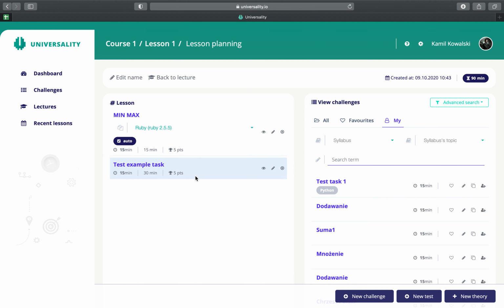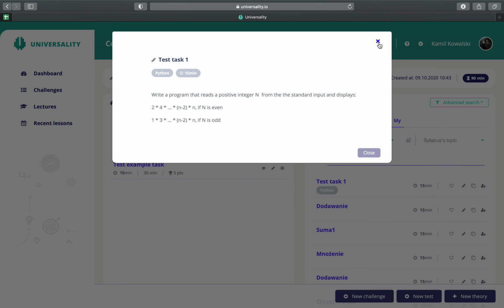I will tell you that it's the test task, of course, also. And the third task is a normal task where we have to write a program that reads a positive integer from the standard input and displays what is right here on the screen right now.